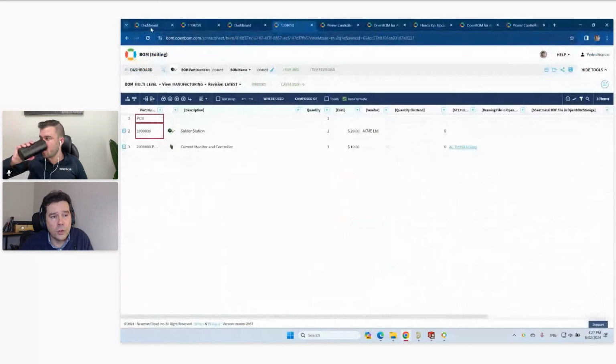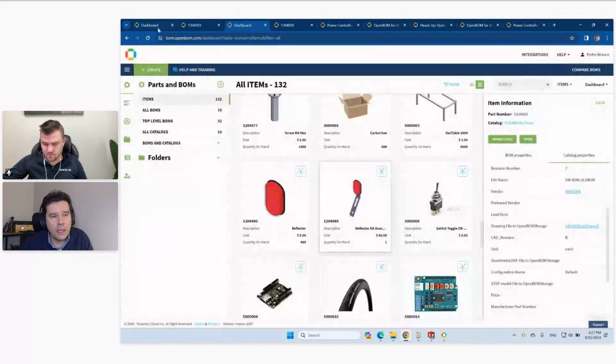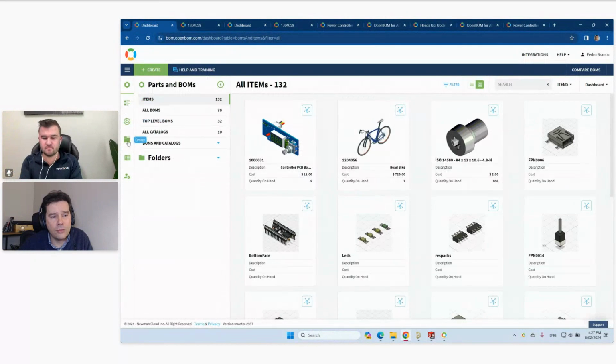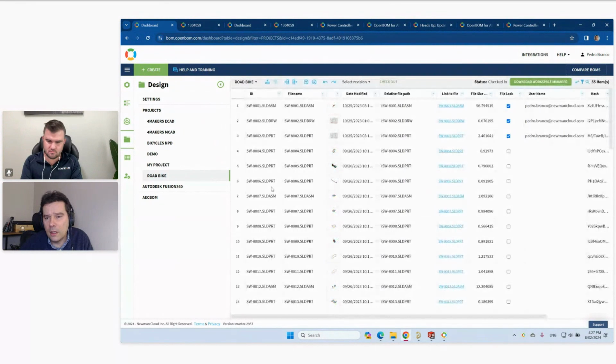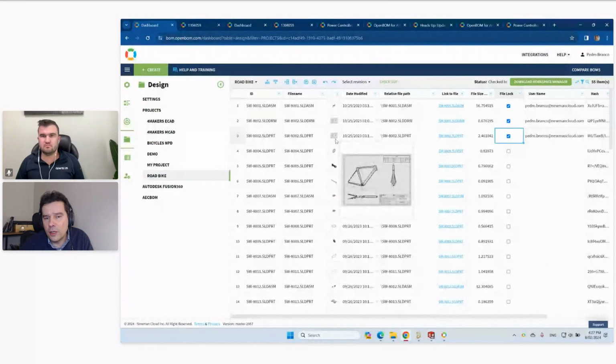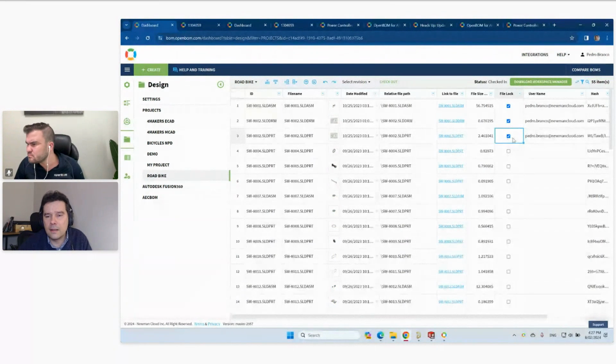We also have lock and unlock features to collaborate, preventing changes from multiple people. This could be a challenge with some file synchronization tools. So we can lock and unlock drawings and assemblies, and you can see which user has the right access.